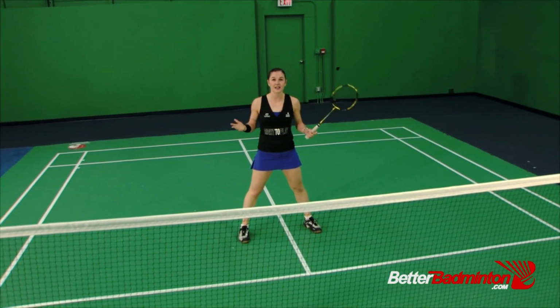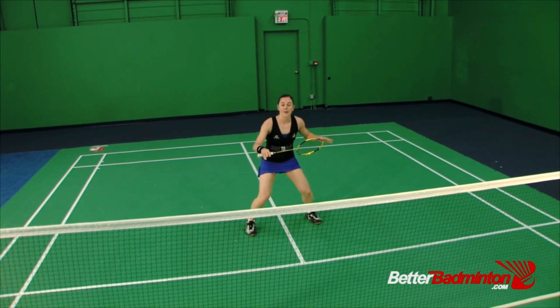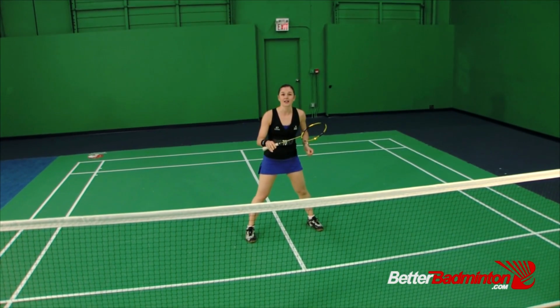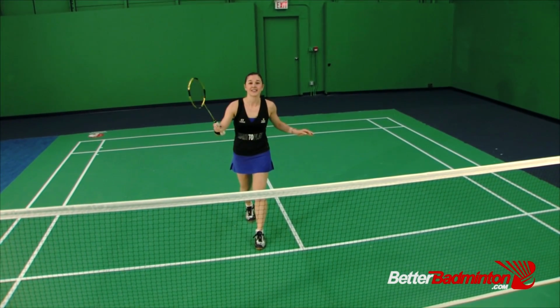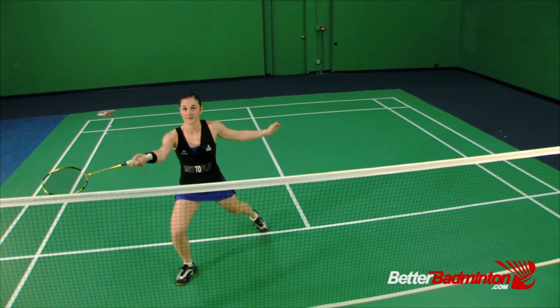If I'm left-handed, it will be my right leg. So I initiate after the prep jump by taking a step towards the direction that I'm moving with my non-racket leg. My left leg first. And then the second step, which is my final lunge, happens onto my racket leg.